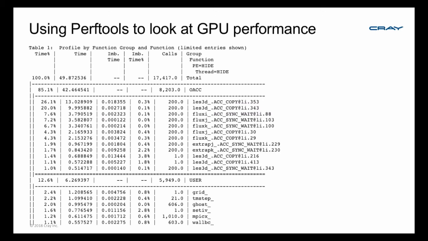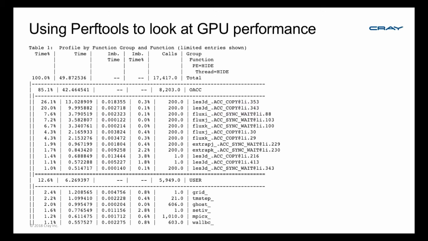All right, now here's the perf tools output of fixing all this. I only could run this on 4 nodes because I only had 4 GPUs on the machine I was using. But this is very interesting. What it's telling me is that those copies in and out in the main program are using 46% of the total time.